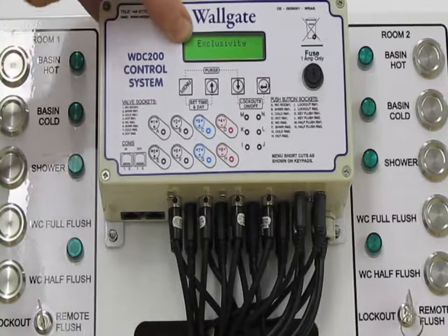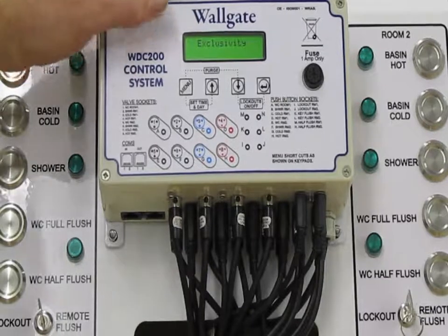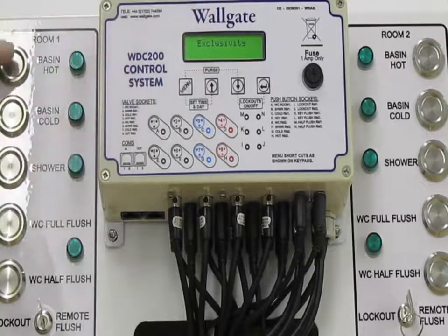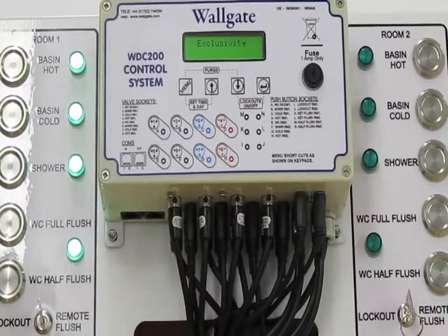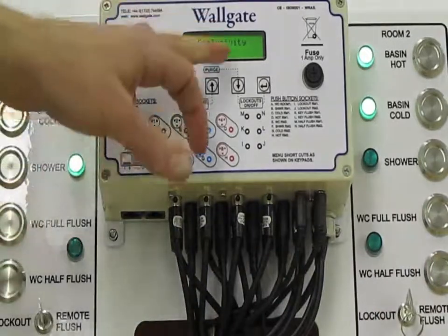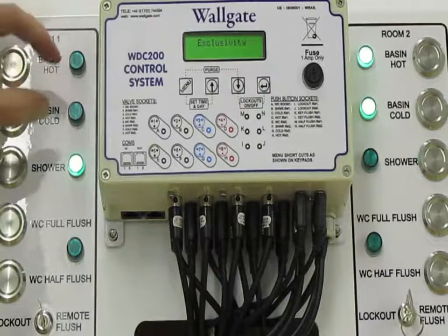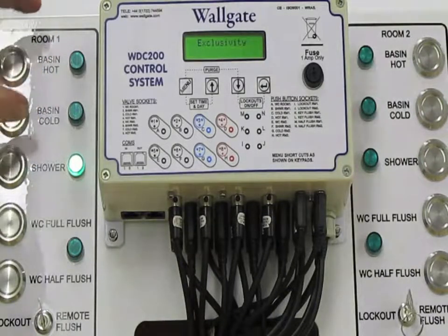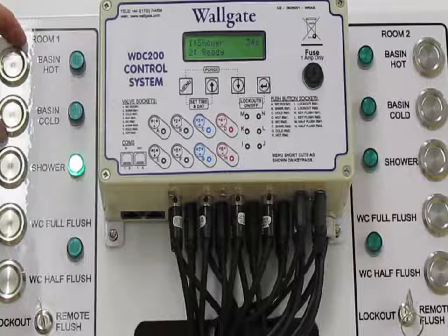Now, what Exclusivity does is, when activated, it will allow only one function to happen at any one time. With it deactivated, we can run the basin hot, basin cold, the shower, we can flush the loo in both rooms all at the same time. Now, if Exclusivity was enabled, then only one outlet can ever run at one time. Also, on the basin, the hot and cold buttons will interrupt each other. With Exclusivity disabled, both basin hot and cold buttons can run at the same time.